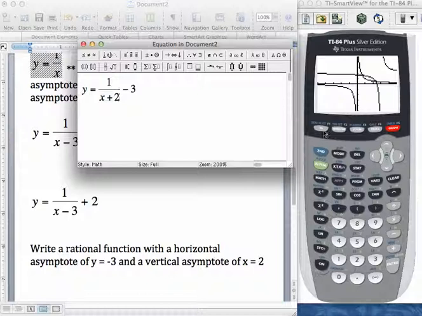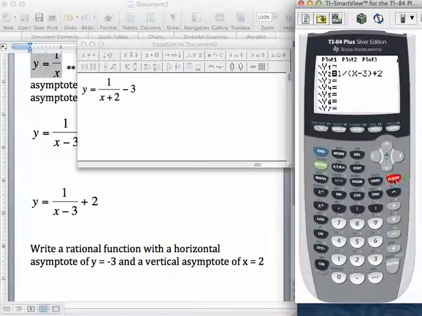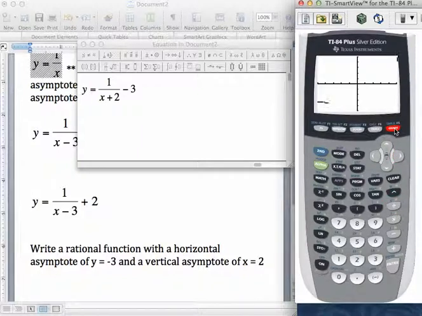So you would go to y equals here, clear this out, and you would type that in. So 1 over x plus 2, close it, minus 3. So let's say that's what you got. I'm going to put it in the calculator. Whoa, why did I put plus there? Should have stopped me beforehand. 1 divided by, there we go. That's not what I wanted either. Okay, now we graph it. So let's say that's what you got.